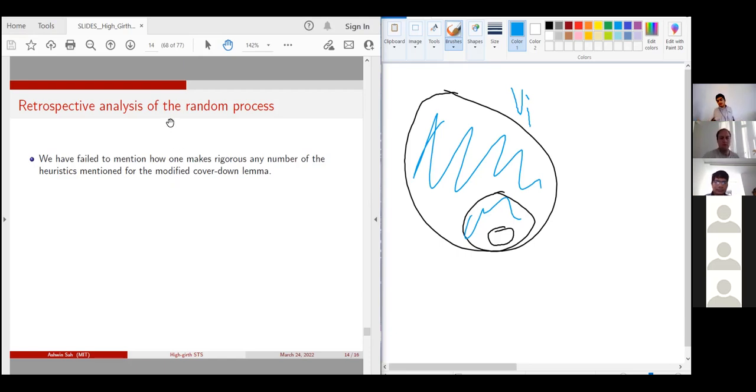All right, and this is something that we call retrospective analysis of the random process that we're using. So in fact, one should note that this iterative absorption process is really a random process, or randomized algorithm, for constructing a Steiner triple system. Because at every step, you're just doing some sort of triangle removal process on something where you remove some reserve graph randomly, and then you did some stuff, and then you find some matchings. And you can imagine this is purely algorithmic, really. So it's really a random process.